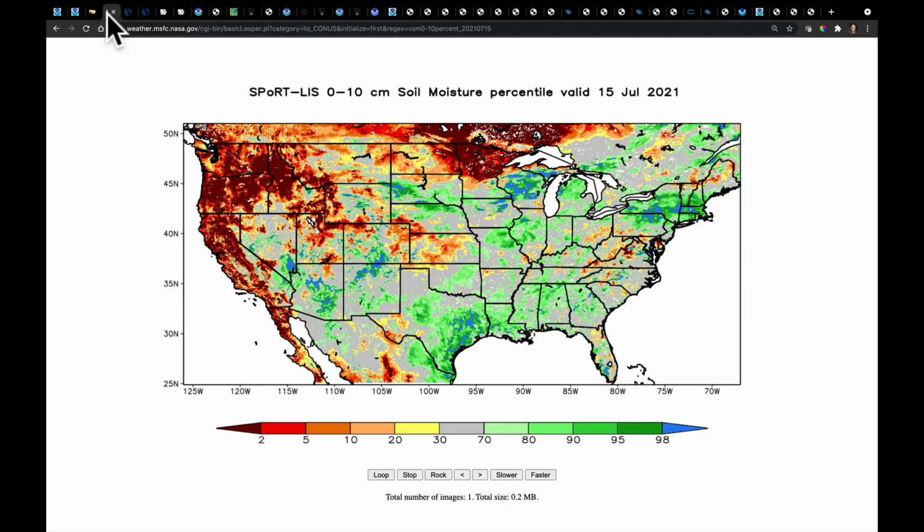To add to this, I want to put in here the latest topsoil moisture, so we're looking at the top 10 centimeters or top 4 inches. And overall, some of the recent rains that did come through this area have really improved that topsoil moisture in places. But do notice we're missing in this area, and of course the Red River Valley of the North extending into northern Minnesota is showing up still with, because of the precipitation missing that area, very low values. You can also see how dry things are as you get over here into like the Columbia Basin and the Willamette Valley and interior parts of Oregon and Idaho.